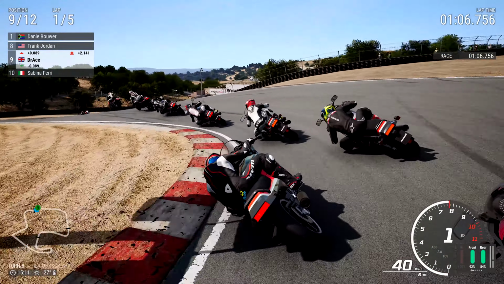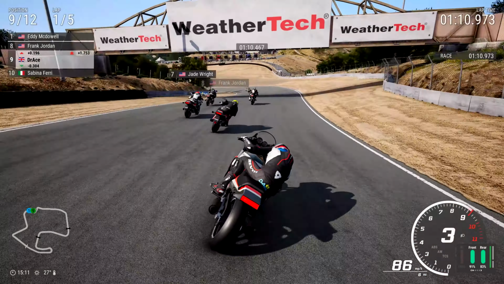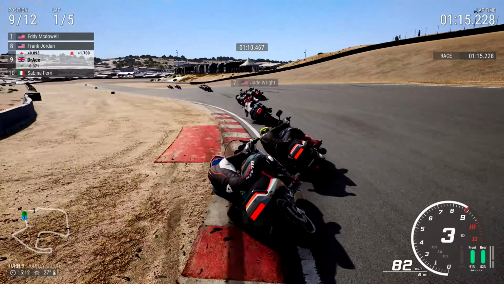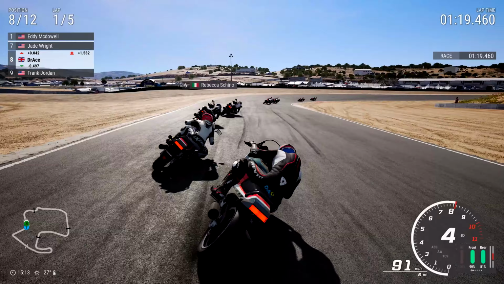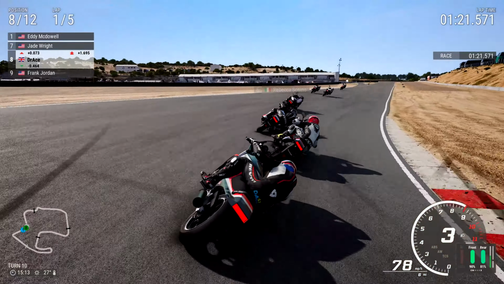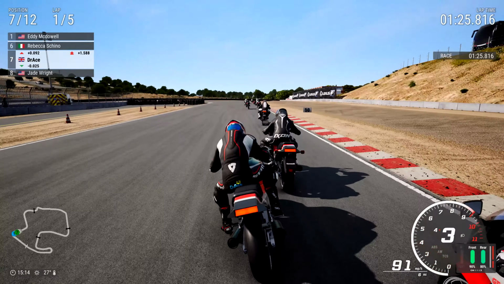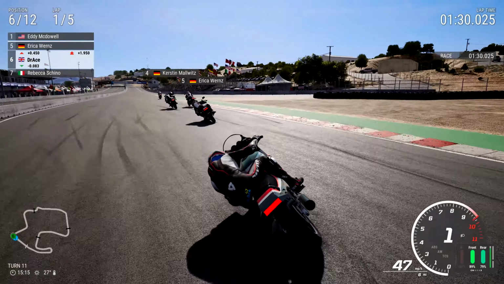Frank Jordan a little bit out of shape there, getting too close, but good recovery from Frank Jordan. Excellent stuff from him as he tries to dive up on the inside, or to go around the outside of Jay Wright, but that didn't happen. We lift the American up into the corner, and we'll now attack another American in a moment's time for turn 10. Not close enough, but we will have this speed on the straight to outbreak not one, but two other riders. Brilliant stuff. In just one lap, we're up to sixth place.